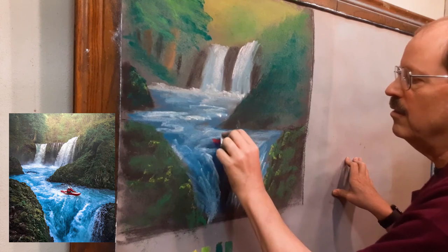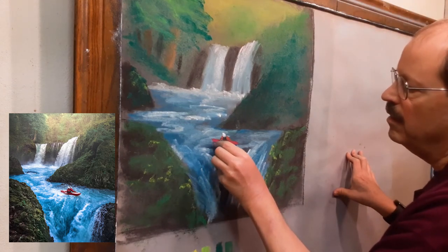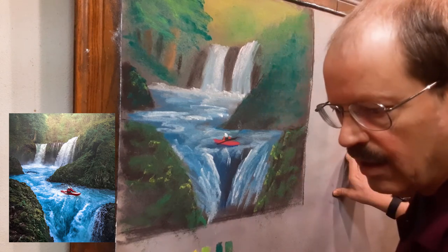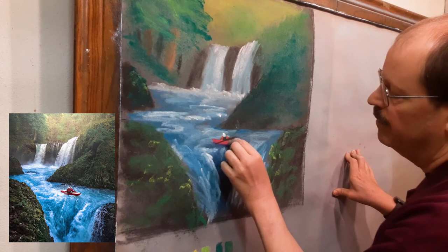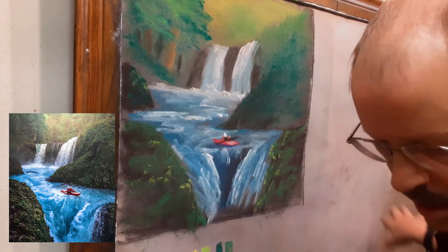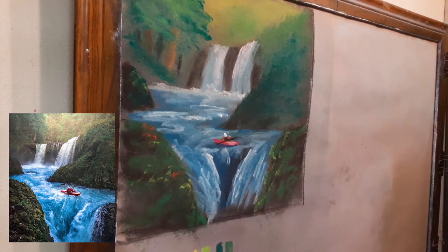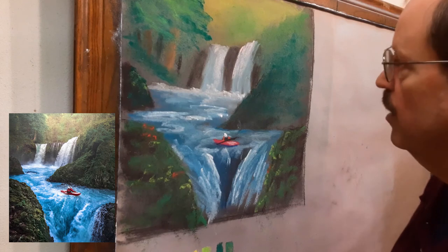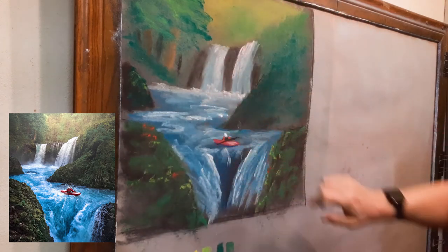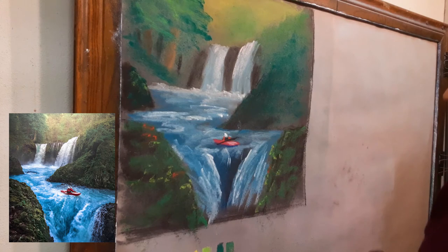Let's make a real nice little helmet - draw the oar across there. Maybe put a little bit of highlight on top, not shading. Then you can go ahead and tweak - you can put in flowers, you can add color, all sorts of things that you can do. But quickly, that's how I would render that picture. I could come up here and add more detail, but we're pretty much out of time. This is very rough at this point - I could go in and add a lot more detail and play with it and work with it, but that's just going to give you an idea of how you would draw a waterfall.